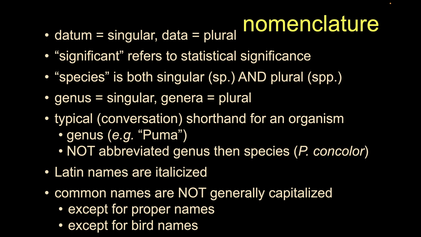In my notes or in a class lecture or handout, you may see me abbreviate species with SP. And to help with clarity in that case, I will always pay attention to whether it's singular or plural. This is common amongst most ecology type folks. So if it's singular species, it's SP period for an abbreviation. If there are more than one species in question, it would be SPP period, indicating plural species. When we get to other things, there are singular and plural ways of communicating that idea. So genus is singular, genera is plural.